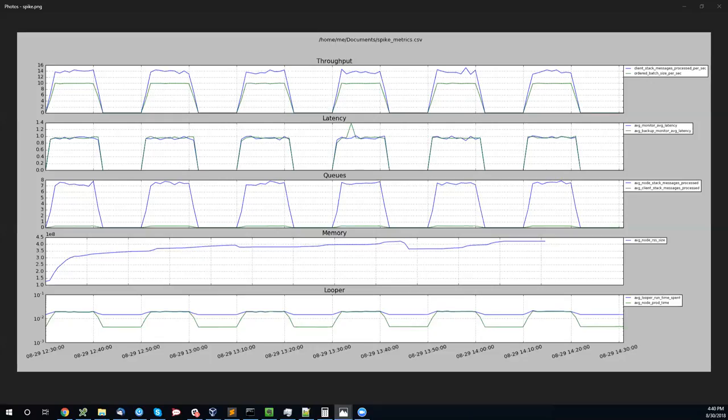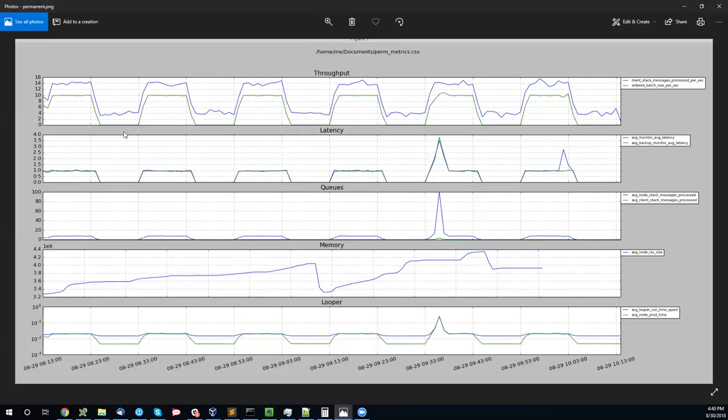There is also another mode for this script, which has a background reading transactions load. It means that during the test execution there will be 100 or more, whatever you define, reading transactions per second as a background load. Along with that, we have our spikes, which are writing transactions, and they simulate something we will have in production, when there will be a lot of reading and sometimes spikes of writing. And this is it.